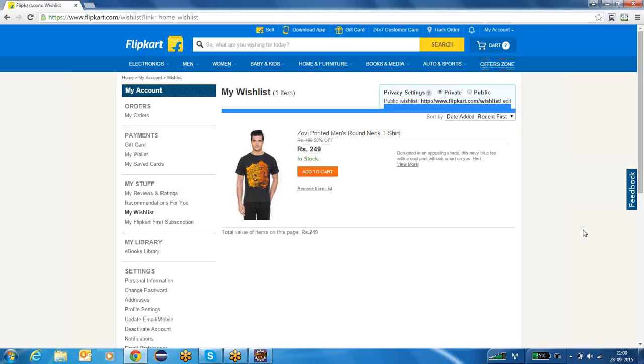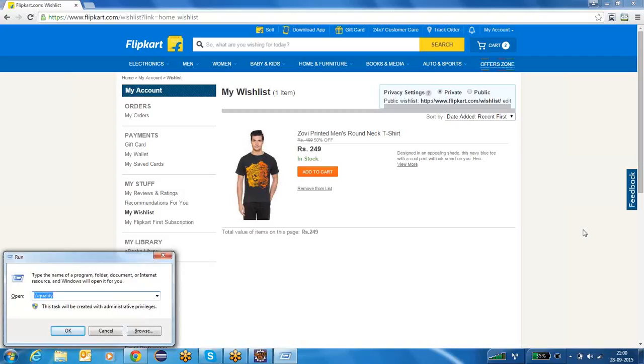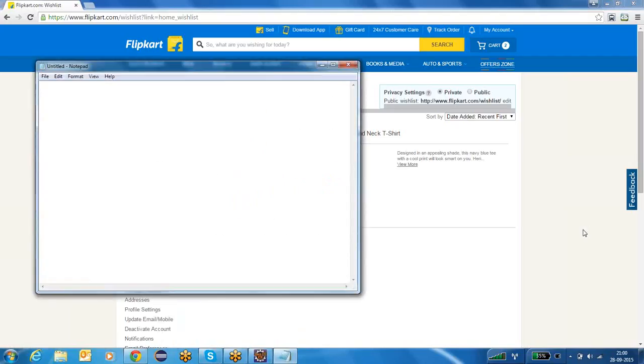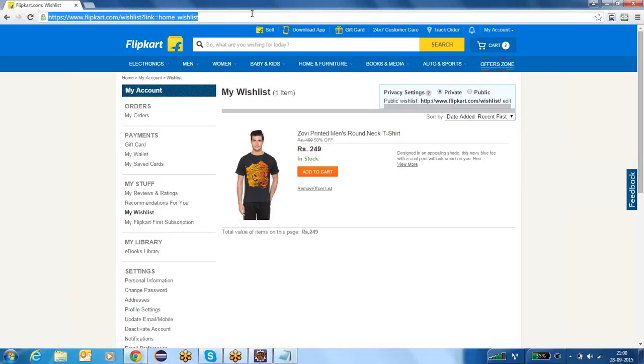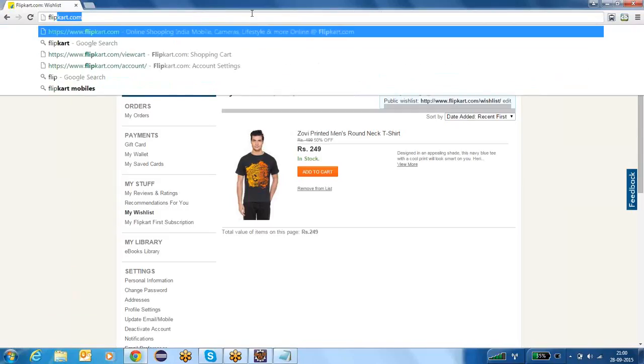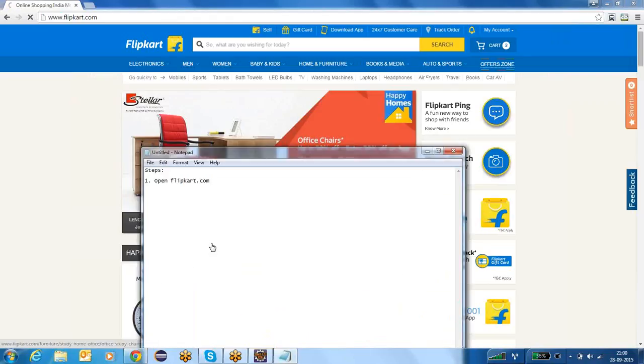So if I explain the functionality to the manual tester, first he will start with the test cases. A test case consists of two things: steps and expected outcome. First, the steps. They will write it in a detailed manner. Open flipkart.com. You should write a test case in such a way that any person who knows English should understand the steps you are telling him. So open flipkart.com. So I've opened flipkart.com.